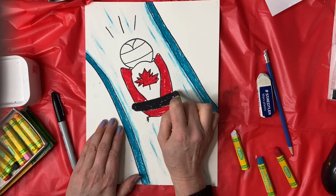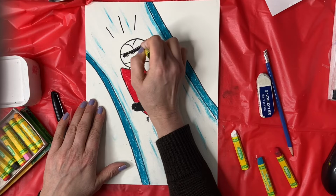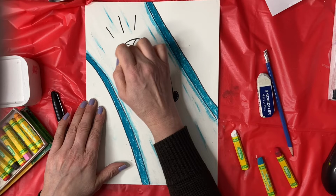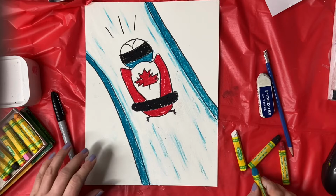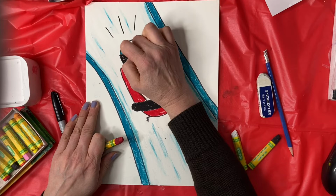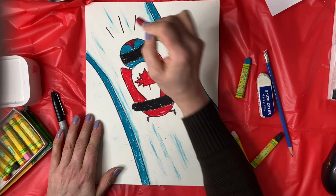And then I think I'm going to do the helmet with black in the center, the visor part. And then I might do a red helmet just so it stands out more. So I probably should have taken my advice and done the red first, but that's okay. Or we could do blue. Maybe blue would look different. Yeah, let's do blue. We'll kind of tie in to the track then. I'm going to design a different kind of helmet. You add in what you would onto your helmet. There, I kind of like that actually. That looks pretty. It's a little darker because the blue is beside it, but that's okay.